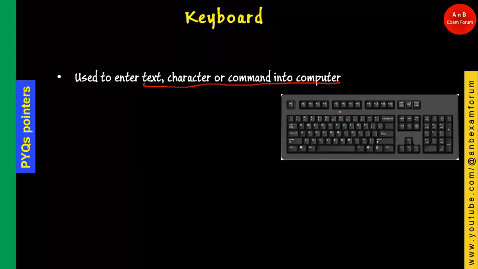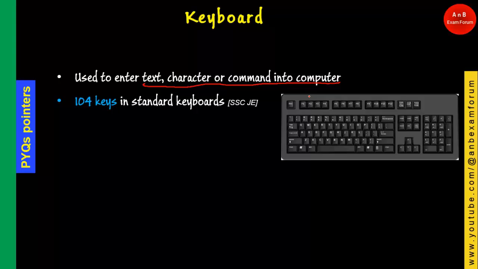Okay, so there are many keys. Some keys are used to send characters, some keys are used to send numbers, some keys are used to execute some command, which we are going to see in detail in this particular slide. Very commonly asked in exams is the number of keys. So there is a standard key. Standard means which is commonly used everywhere. So those are standard keyboards.